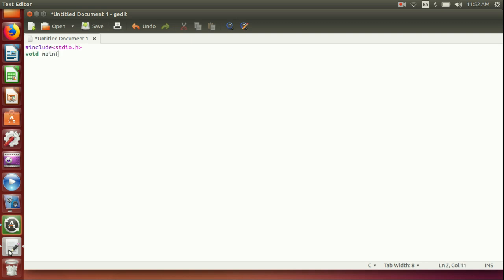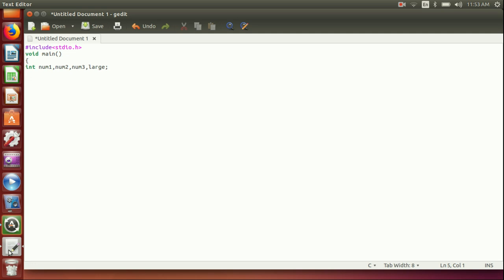Okay, then we need three variables here because we have to find out the largest among three numbers. So declare those variables as int num1, num2, num3. The logic which we are going to use here is: we will first find out the largest among the first two numbers, num1 and num2. That will be stored in another variable which has to be declared here as large. Then this large will be compared to the third number and the final largest will be selected.